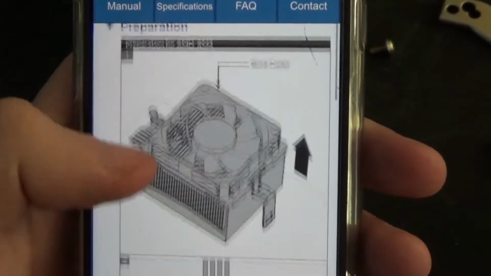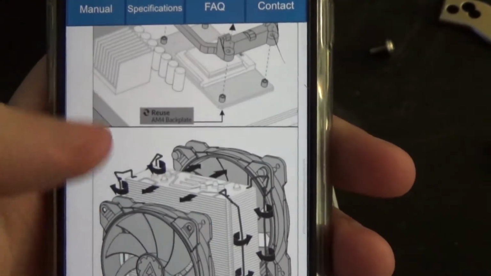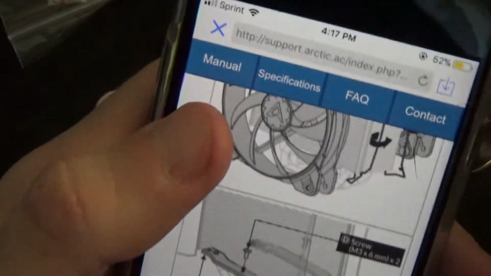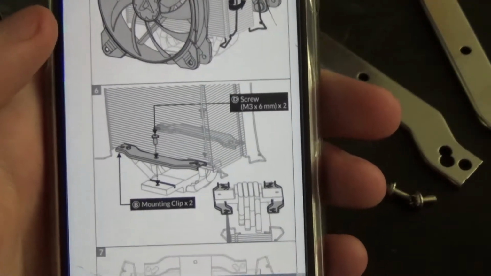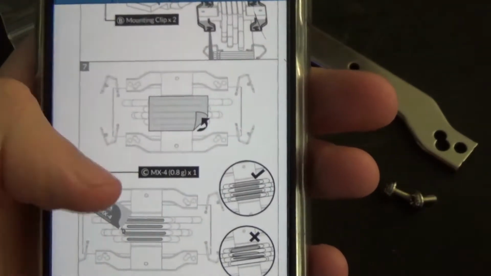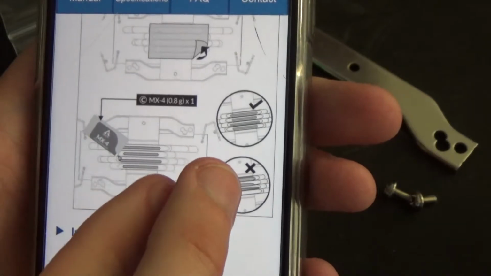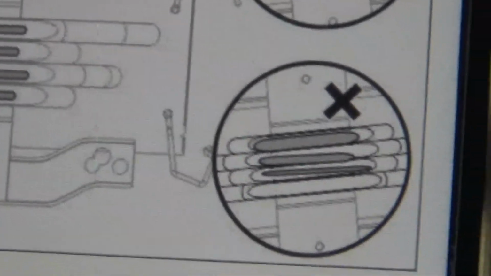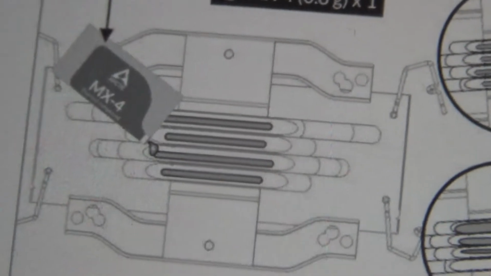Okay, so you have the stock cooler. You're gonna remove that, clean that, unscrew that, and take the fans off the cooler. Oh, okay, these two screws screw on the brackets that are right here. That's what they're for, obviously. You peel off the little back, and then you put the thermal paste on the heatsink? What? And it's like, yeah, this is correct, do some lines. And then it's incorrect, do not do even lines. You gotta do even lines. So I guess I'll try this method then.